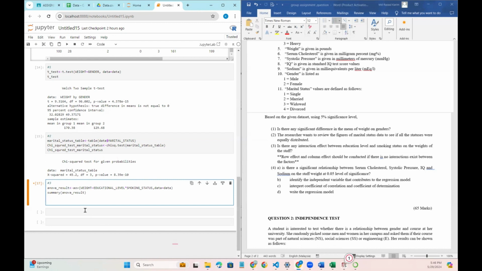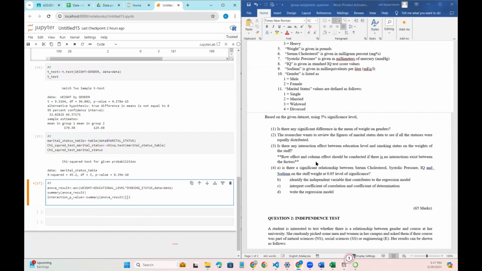To extract the p-value, we can write the interaction p-value, which will be the summary of the ANOVA result, and then it will show the double bracket.